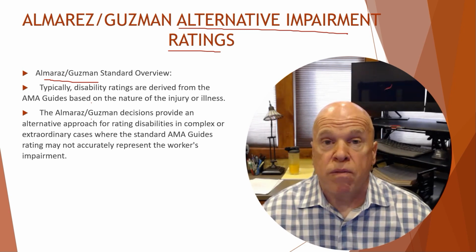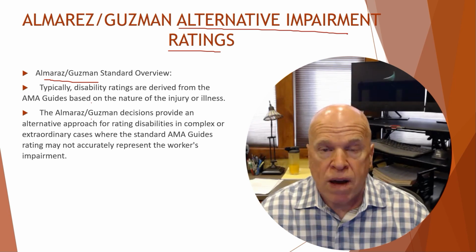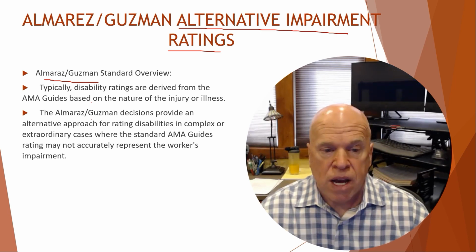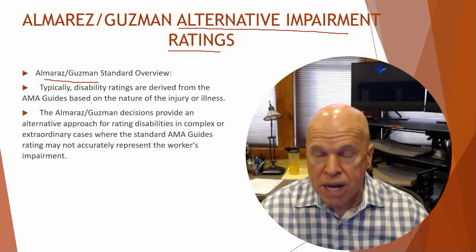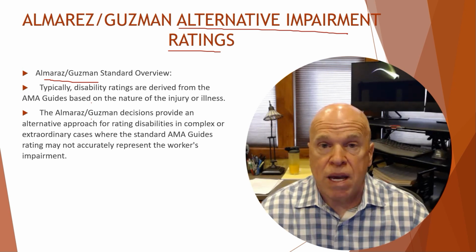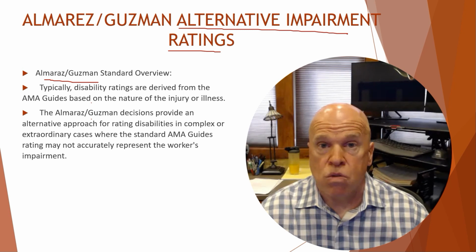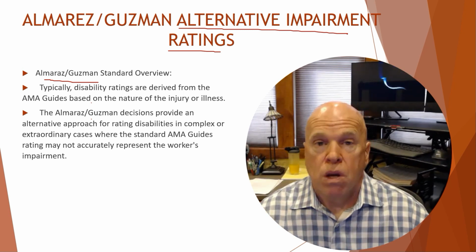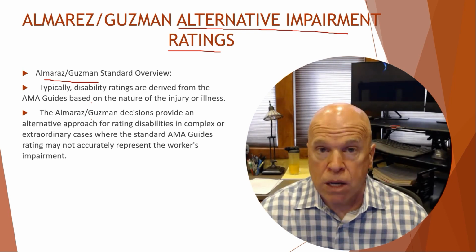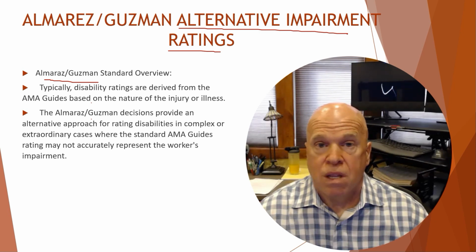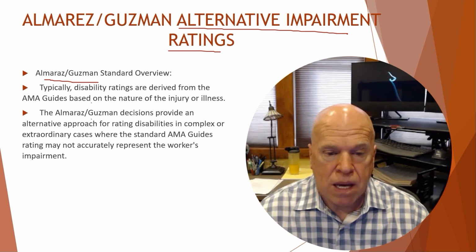For example, plantar fasciitis as a foot condition is not described in the AMA guides, but plantar fasciitis is a bona fide painful symptomatic condition. Plantar fasciitis is a condition that can result in one or more different types of permanent impairment, but plantar fasciitis itself is not described in the AMA guides, and plantar fasciitis is not unique. There are many impairing conditions that examinees present with that are not described in the AMA guides. So what can we do? Well, it was the Alvarez and Guzman line of cases that provided for us a methodology whereby we could accurately rate examinees who have conditions that either are not described in the AMA guides or that are poorly described or not accurately described in the AMA guides.